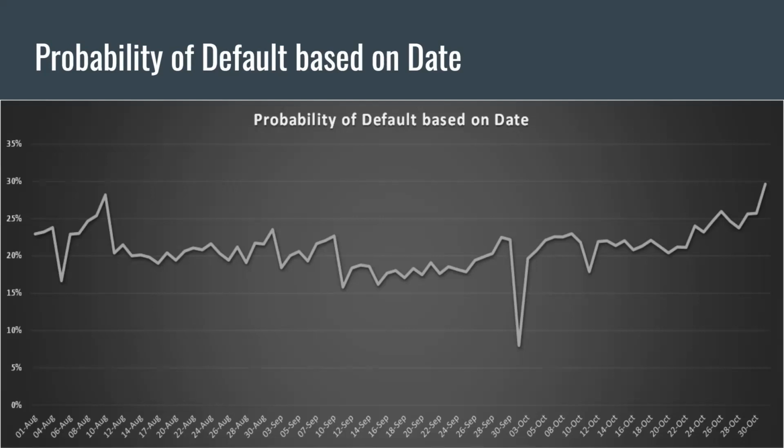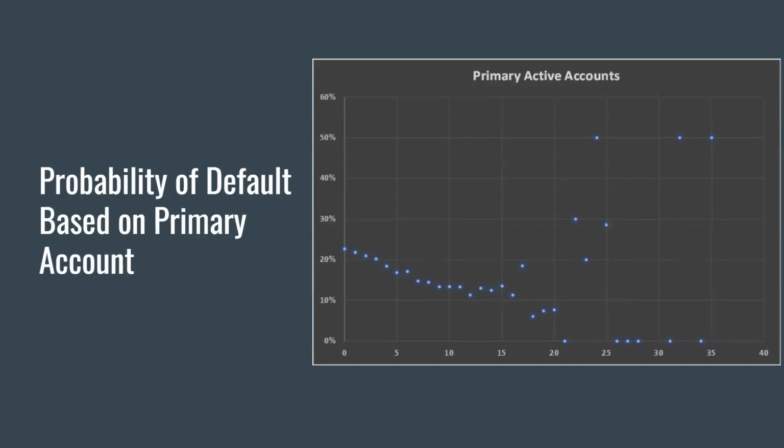Let's move to the next slide. As we see on this primary number of accounts chart, there is a steady decrease between 0 and 15. Customers having fewer than 15 accounts are able to handle them steadily and pay on time. After that, as the number of accounts increases above 15, they are unable to track all the records, and so there's a steady increase in default cases once the number of accounts exceeds 15 in this graph.